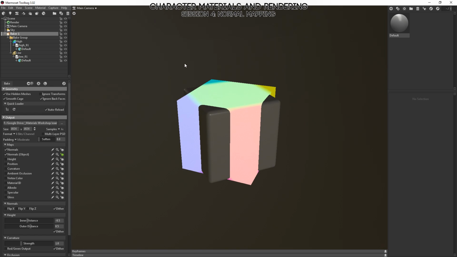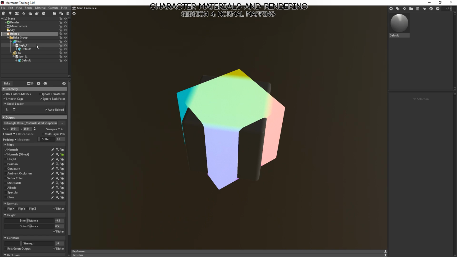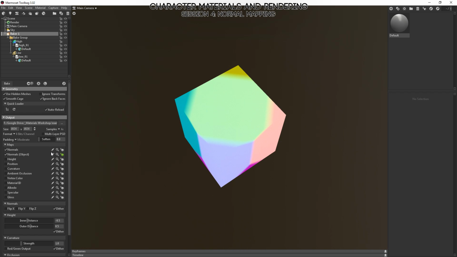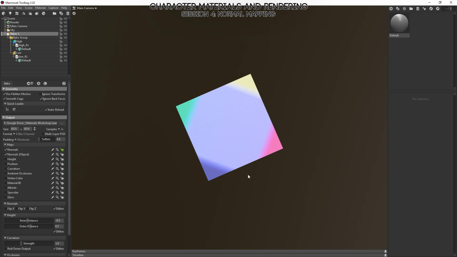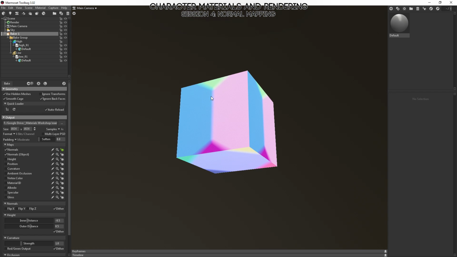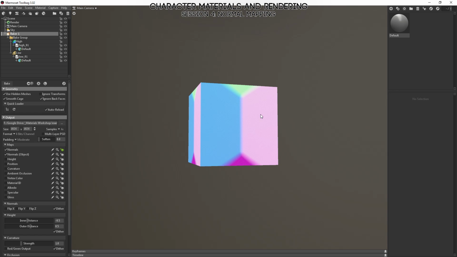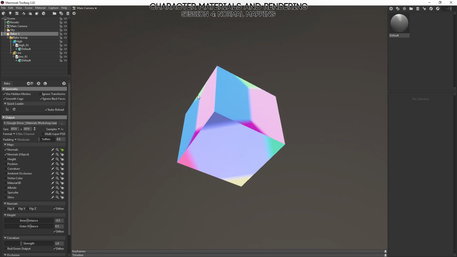All right. So you can see that it's changed, but how has it changed? Let's turn off the high poly. Okay, interesting. Let's take a look at the tangent space map. Okay, so here we have stuff that is relative to the faces of the low poly mesh.